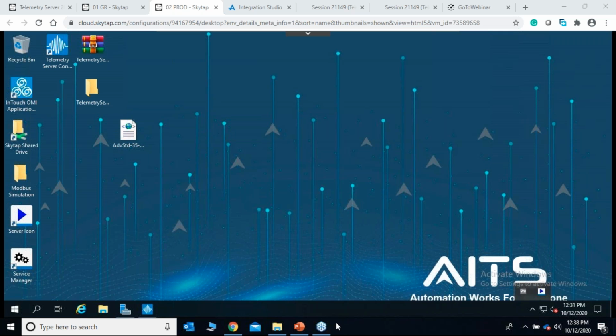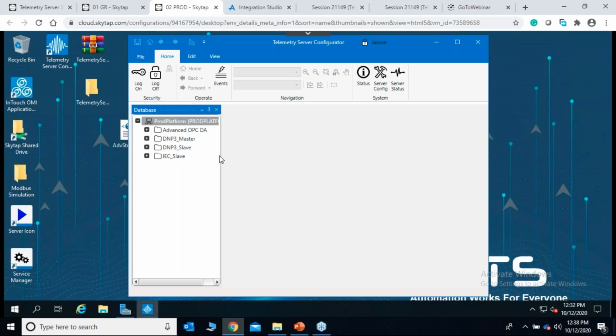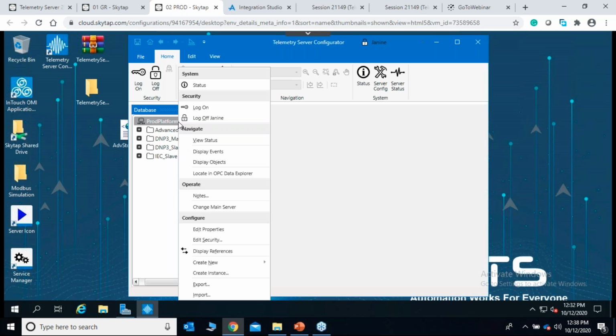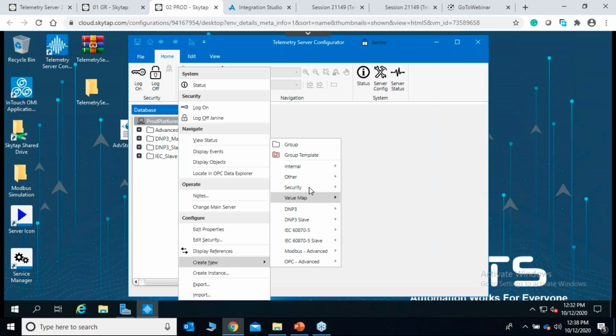Okay. Thank you, Carla, for the question. Basically, configuring security is very easy. I'll show you just the first steps to do that. If you right click here, first of all, you can click on edit security. For example, you can also create security groups.